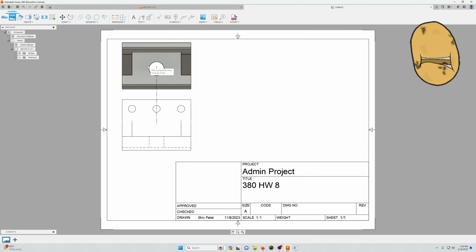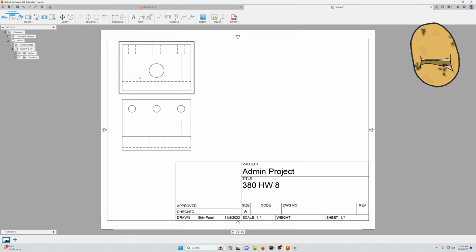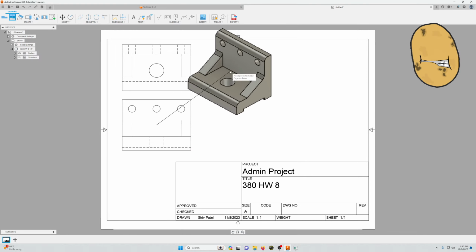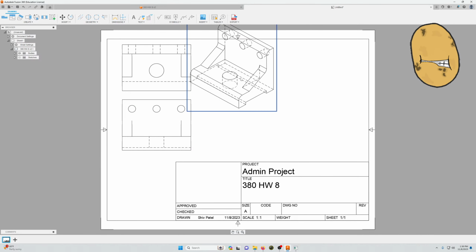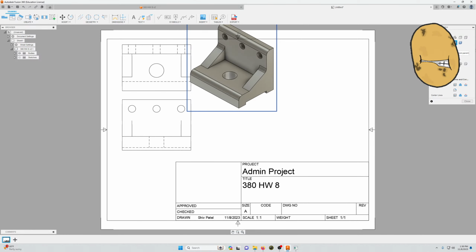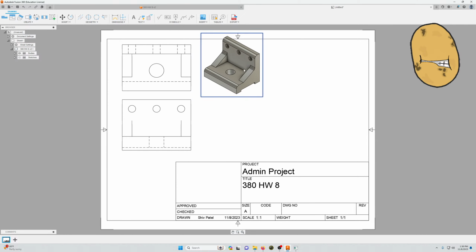You see how on the previous one I had to drag it to the bottom to look like that? That's because it was first angle projection. This is third angle projection. Big difference. I also notice the same thing whenever I do this one. It's in the orientation I originally wanted when I dragged it to that 1.5 scale. Smaller.